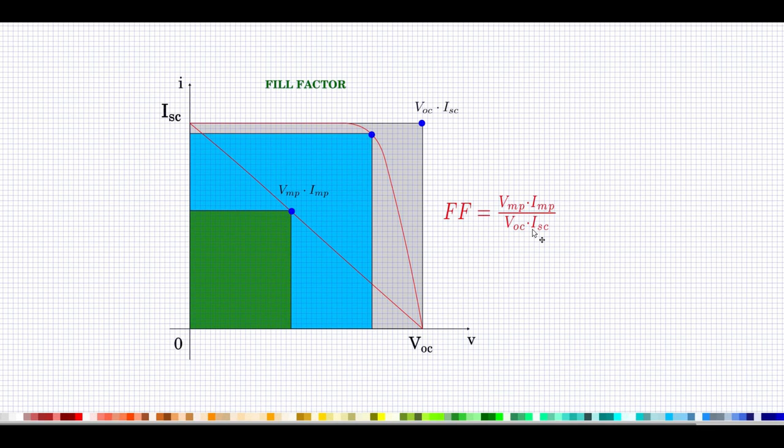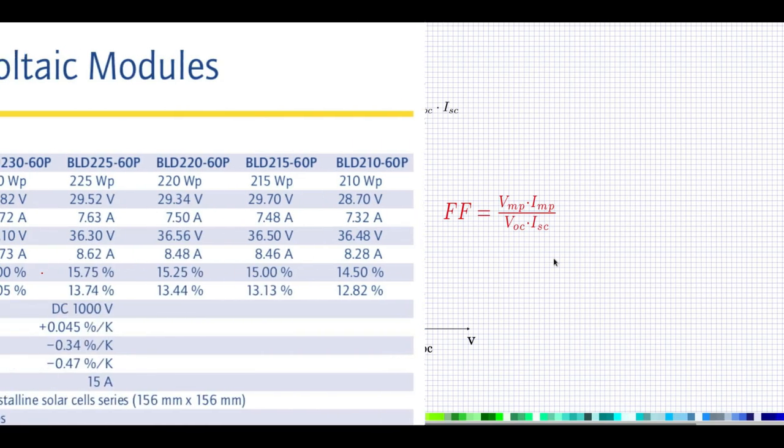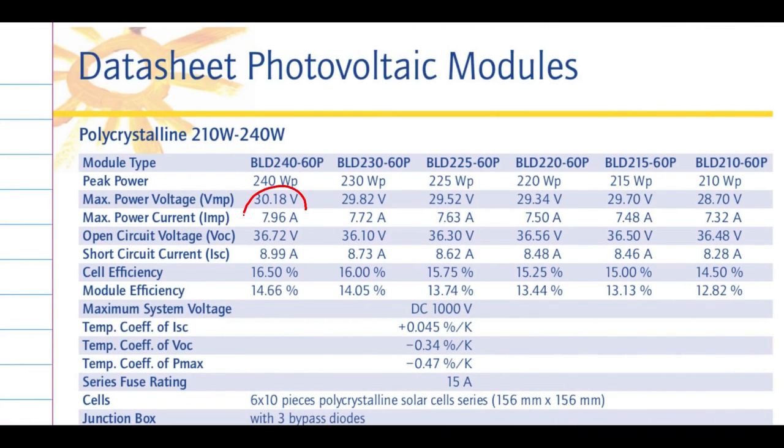So this ratio, which gives a measure of the goodness of the PV cell, can be computed from the datasheet values. Now if you go back to the datasheet values, you will be able to compute the fill factor for the typical cell of that particular company as shown here. Bring your focus to these parameters. So you see here, this is the VMP voltage value and the IMP current value. So this would give you VMP IMP. This is the VOC voltage value and the ISC current value, and this would be this one.